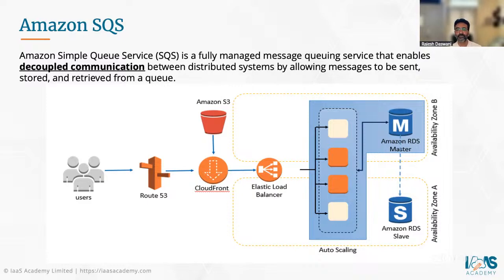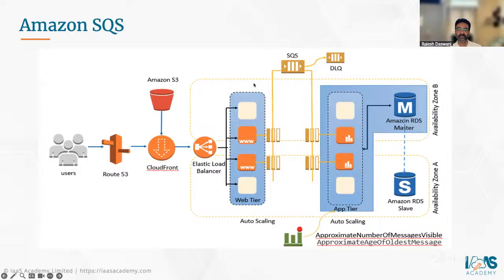So in this example, what we're showing is that we've got a single fleet of servers managing both the front end and the back end. Okay, if we're getting a lot of requests coming in, we're going to overburden our resources. Instead, if we separate out our web tier from our app tier by having a queuing system in the middle, we can hold messages in the queue. The default duration for holding messages in the queue is 4 days, but it can be extended up to 14 days. So these are good ways of decoupling your architecture, having a more distributed microservices style architecture rather than having everything bundled up as a monolithic structure. And the queuing system can help you manage your workflow much better.